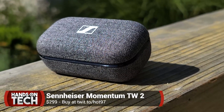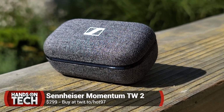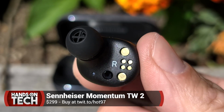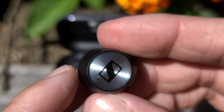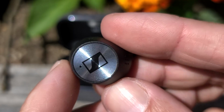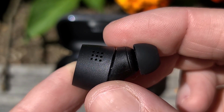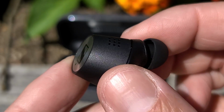So the Sennheiser Momentum True Wireless 2 earbuds here in the case. What are my big takeaways? Well, I'd say on the positive side, obviously, it's all about sound quality. You're getting these if you care about your music, if you care about your sound quality, and you want this form factor. That's why you're getting these earphones. It's first class. Active noise cancellation is the bee's knees as well. I really thought they did a great job with that, and it's nice to have that on this form factor. For me, it was a comfortable fit. I think that's a play it by ear, quite literally. So you can check them out and see if it fits as well in your ear as it does in mine. And then excellent battery life.